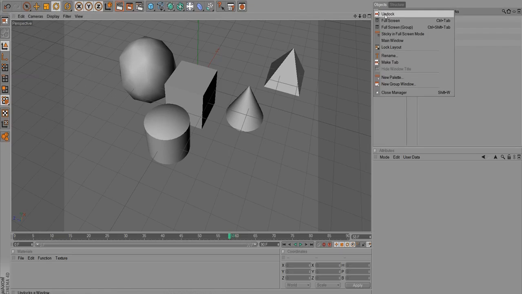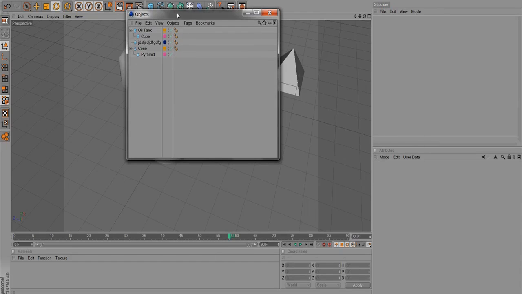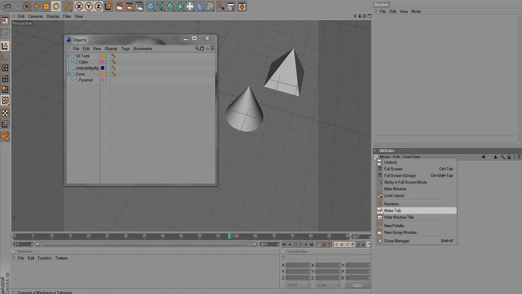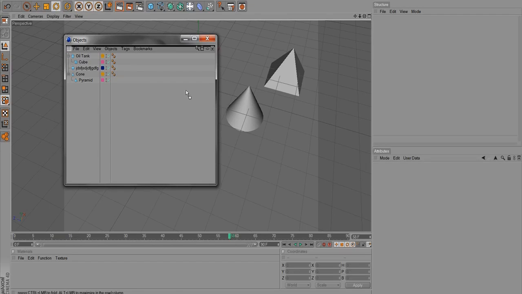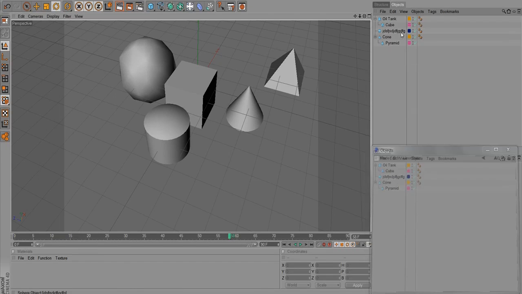So I'm going to click it and say undock. So here's my option, objects. So I can drag this anywhere, but I can also make it a tab and put it anywhere on the screen that I want. So let's make this tabbable. So I click this and say make tab, and then I drag this one onto that tab, and voila, I have my objects right there. Likewise, I'm going to undock it and then drag it back to where it was. And then drag that over, just like that. So now I have it back to where I was.